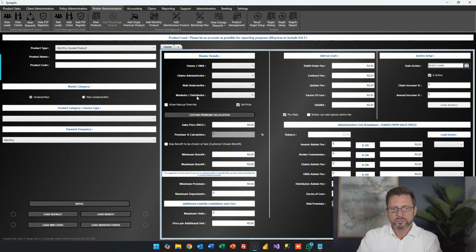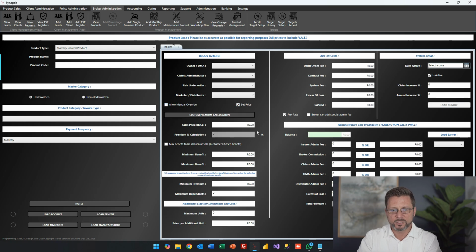What will then work now for you is that you need to choose between a set price or allow a manual override. So if you're going to select allow a manual override, you leave all of this out. That means that when you capture the product, it's going to ask you for a value or a price that you're attaching to this product. Now, if you're doing a service plan or something, that works very, very well for you, because that might be determined based on a third-party calculation system.